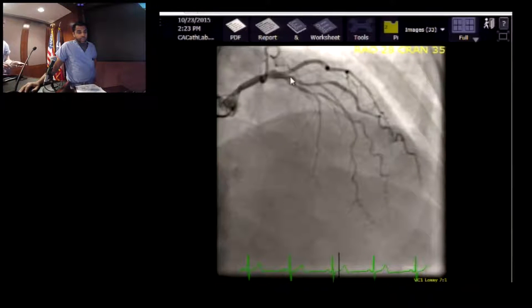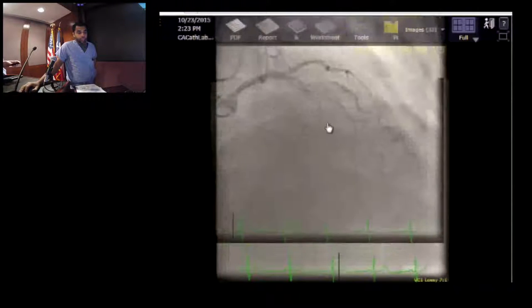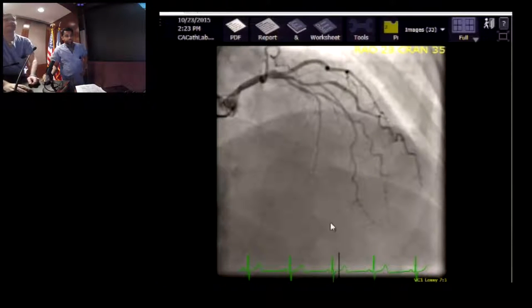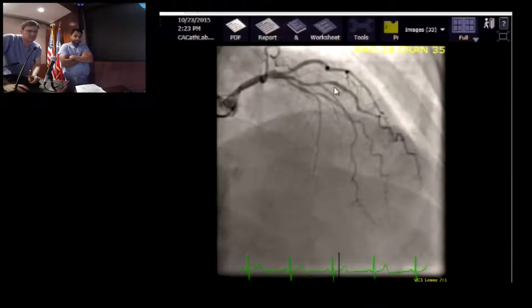So you're calling this the diagonal here, or? No. Down further. Down this one? So this is the septal, mm-hmm. And then you just trace the main branch all the way down. There you go. So that's the septal. And then the one right to your right is the LED. This is the LED. No. Oh, that's the one. That's the diagonal. Yeah, so that is that second branch that you were seeing. This is the septal. Is a diagonal. They're saying dual because it comes off the LED.